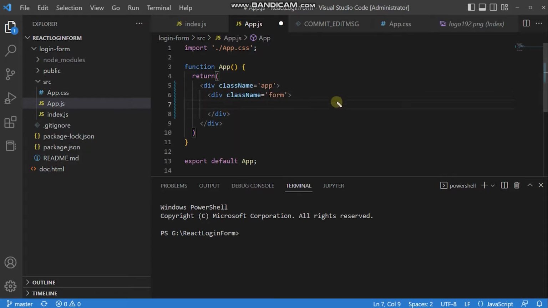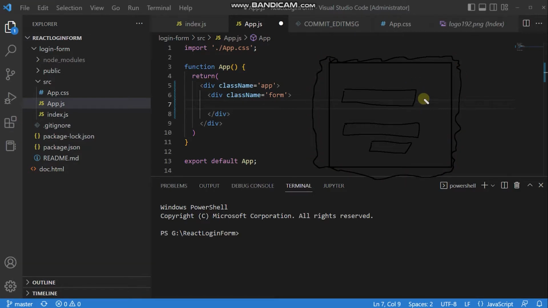So the form is going to be looking like, you already saw it, but the form is going to be looking like this, with a username over here, with password over here, with a button. We're going to have this animation going from the corners, which is going to be the box. And currently I do want to say sign in, right?